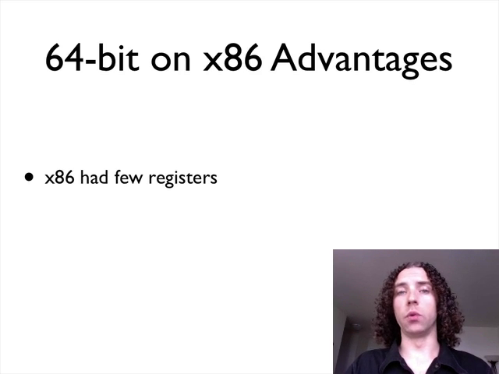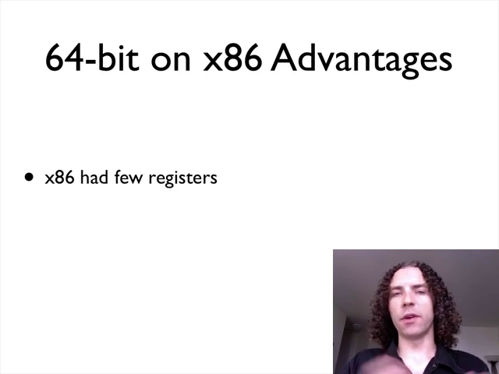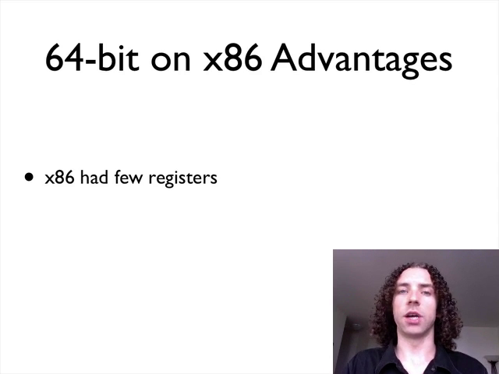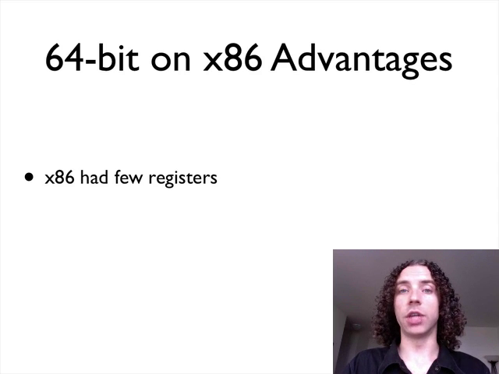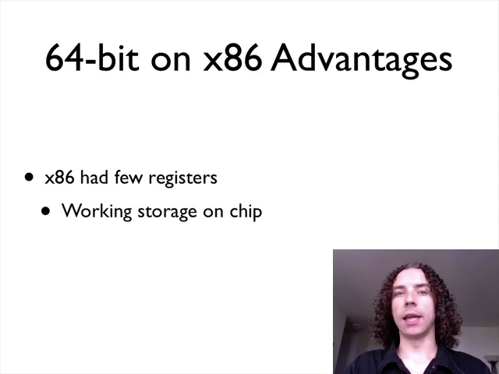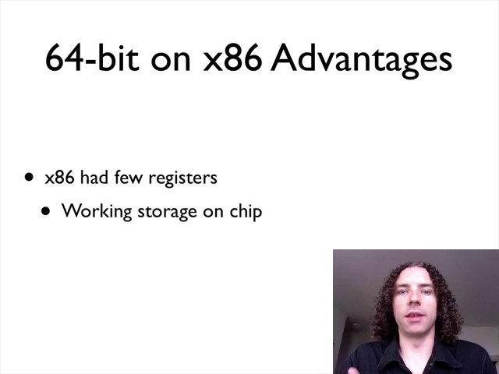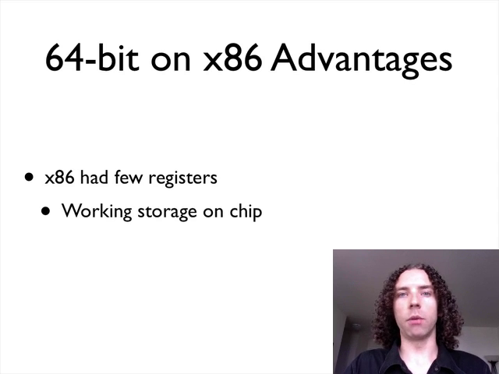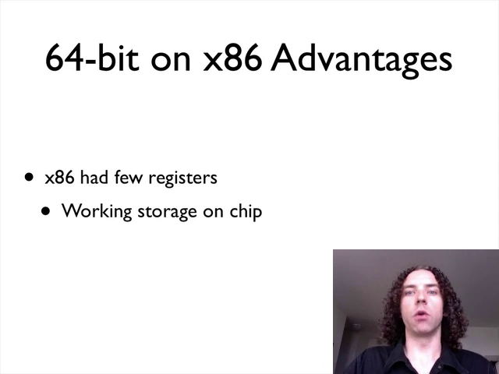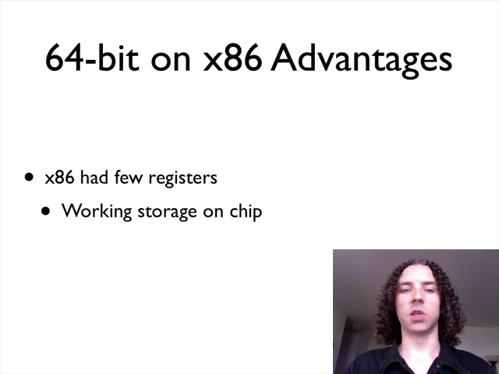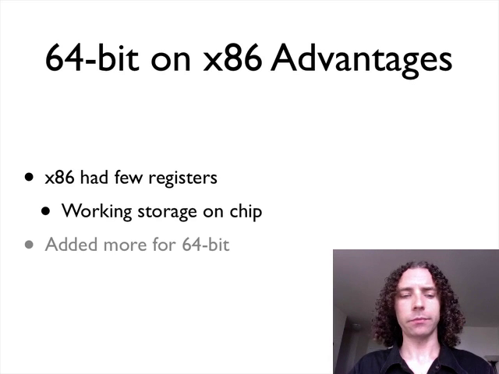Specifically, this is few registers. Now, I've referred to registers a few times. I've talked about it in some other talks. Basically, this is the small piece of memory that sits right on the chip. It's what you use for your working storage. And so, if you have not very many of those, you can't do very many things at a time. Every time you need more memory, more information, you have to go to memory again and again. So it really slows you down.